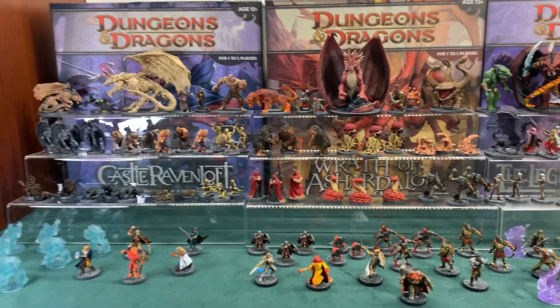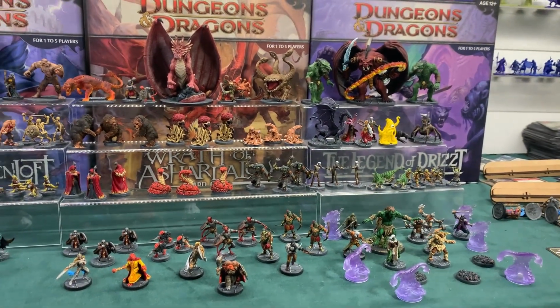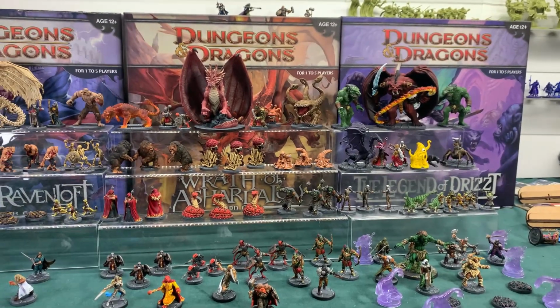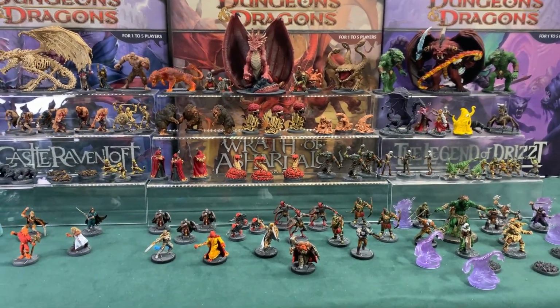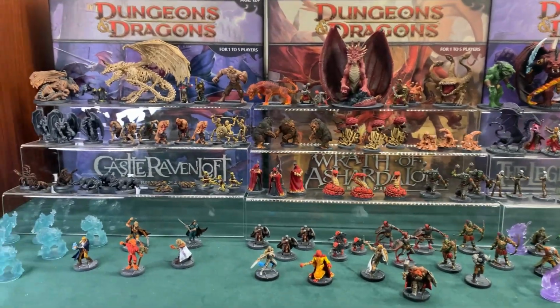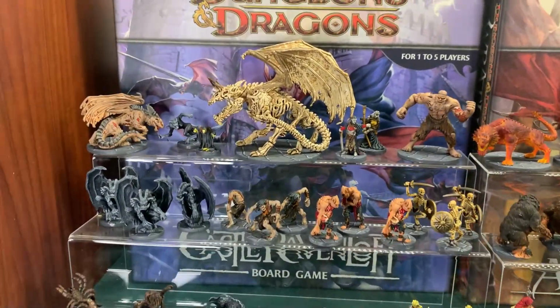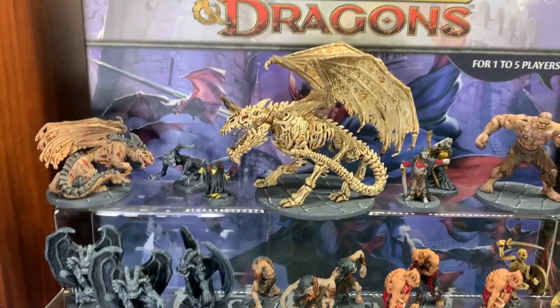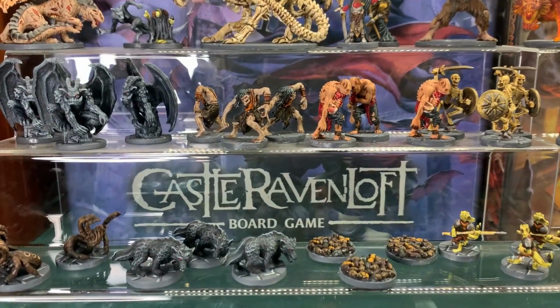Right, this video will also include a sneak peek into the third season of the Dungeons & Dragons board game, and I'll tell you all about it at the end of this video. So without any further ado, let's move on to the very first game in the series, which is Castle Ravenloft. You can see the logo right there.